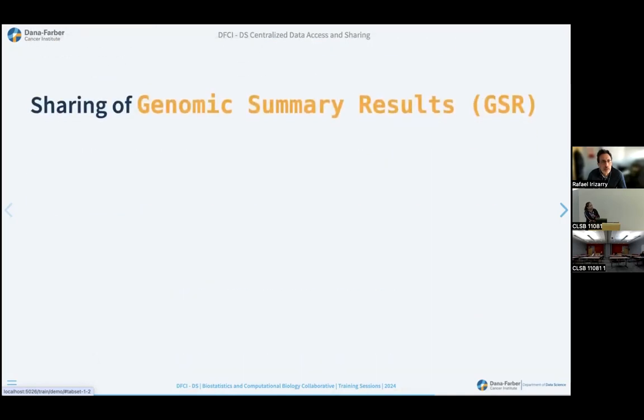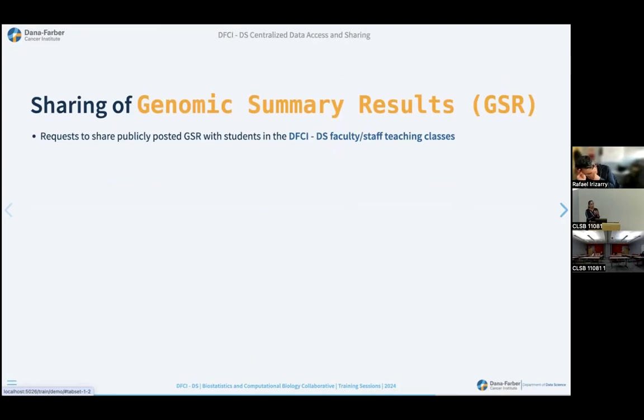And the challenge that we face in the data science department is that some of the faculty members would like access to the files that are on the cluster. Of course, publicly posting open access dataset files for sharing with teaching students, students in their classes, is allowed. But no, we have to coordinate. We are in the process.